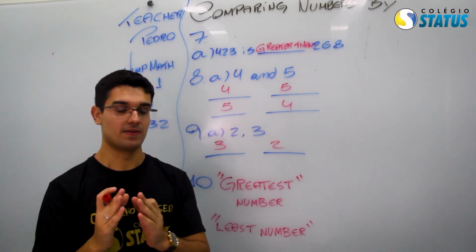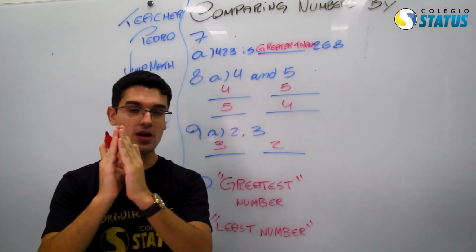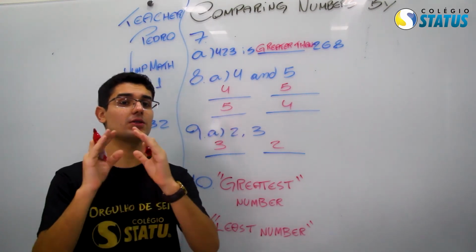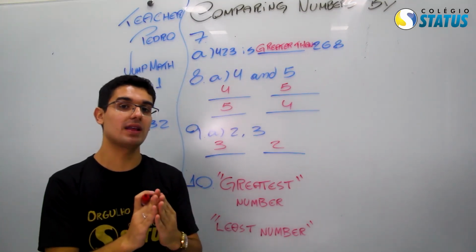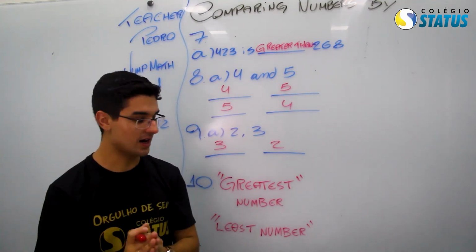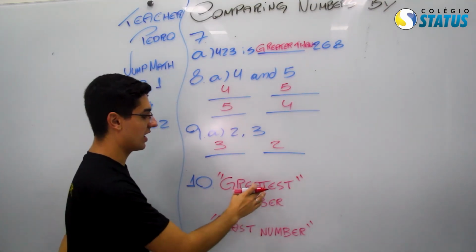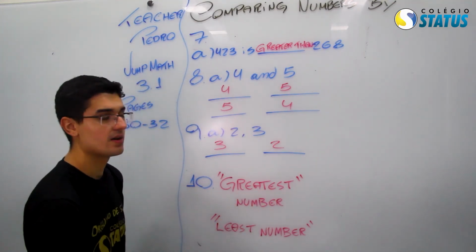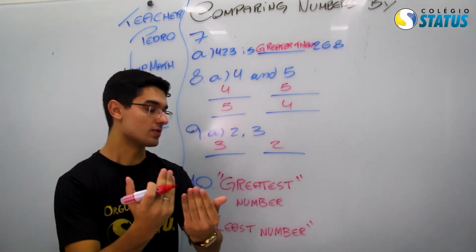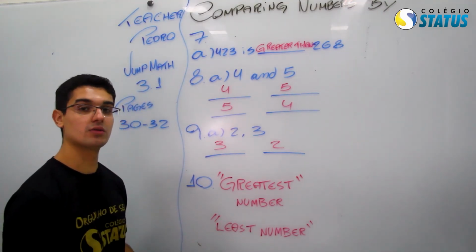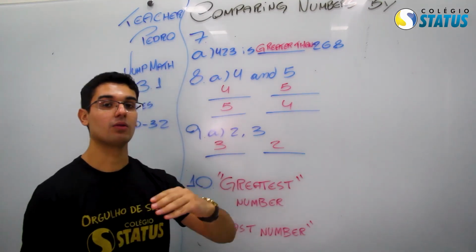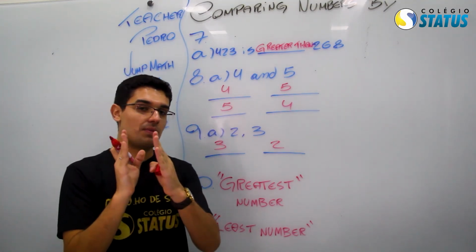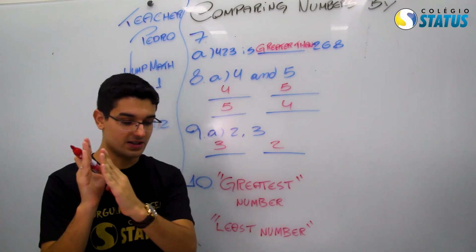Você tem que completar a tabela. The first column, na primeira coluna, we have the digits that you can use to do the exercise. Então, na primeira coluna, você tem os algarismos que você pode usar para completar as outras duas colunas, certo? Qual é a coluna do meio, teacher? A coluna do meio é a coluna do greatest number. Greatest number é a coluna do maior número. E a última coluna é a coluna do least number, é a coluna do menor número. Então você vai usar esses três algarismos da primeira coluna para completar a segunda e a terceira.